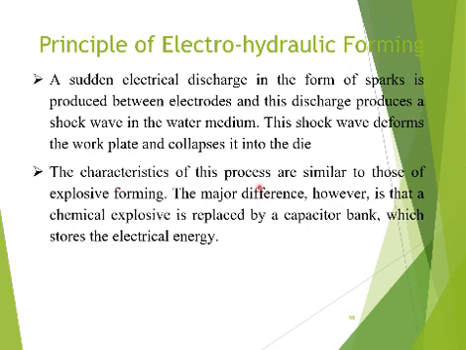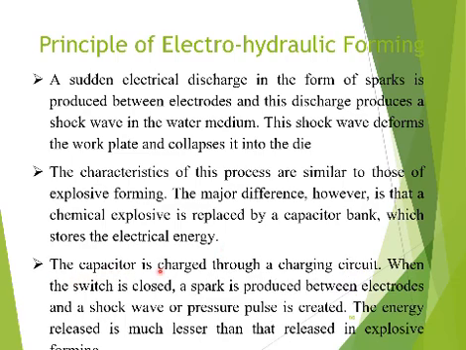The characteristics of this process are similar to those of explosive forming. The major difference, however, is that the chemical explosive is replaced by the capacitor bank, which stores the electrical energy. The capacitor is charged through a charging circuit. When the switch is closed, a spark is produced between the electrodes and the shock waves, or the pressure pulse, is created. The energy released is much lesser than that released in explosive forming.